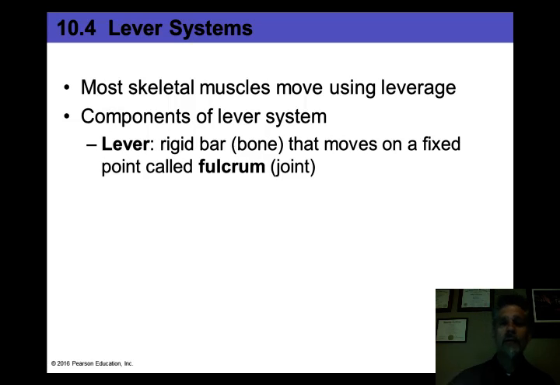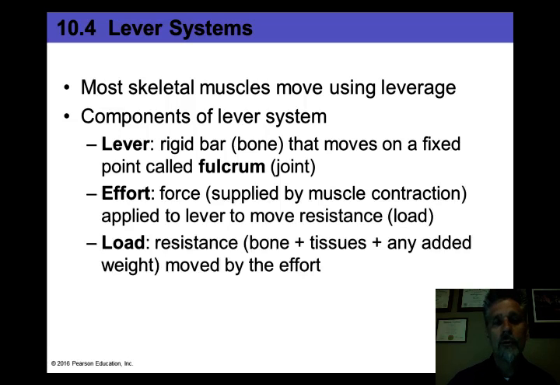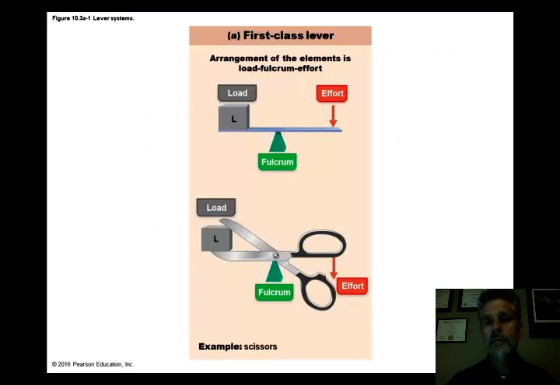So like we said, with the lever, the bones are going to be our levers, just like a teeter-totter or something like that. We're going to be attaching the muscles to them, and then when they contract, they're going to move about a particular joint, and that's the fulcrum. So lever, fulcrum, and effort or power, and the last bit, which is called the load. And there's three different classes of lever.